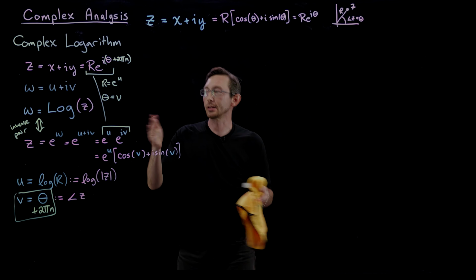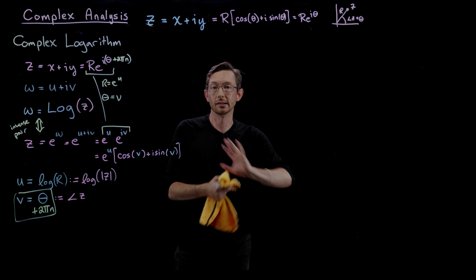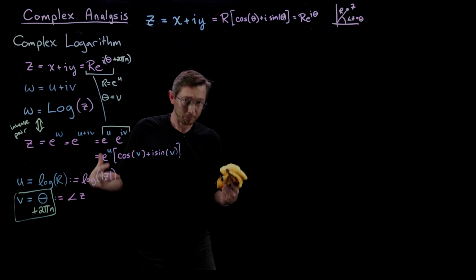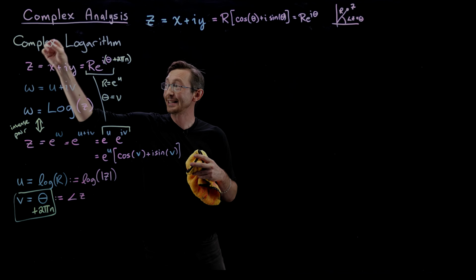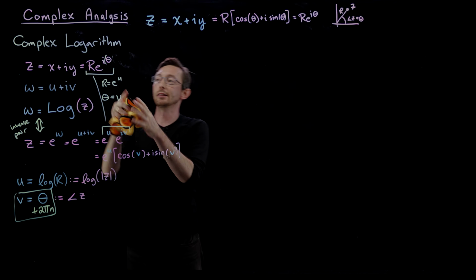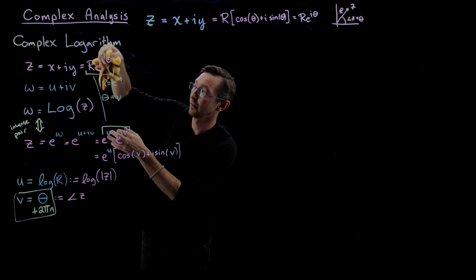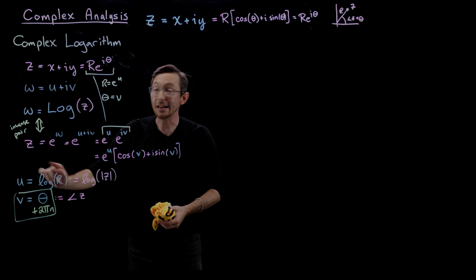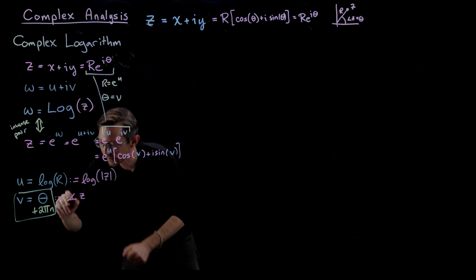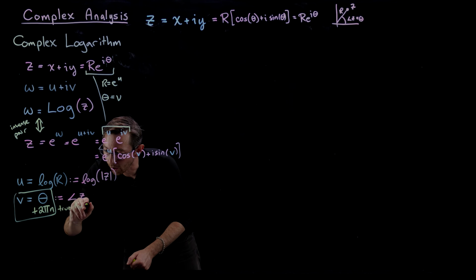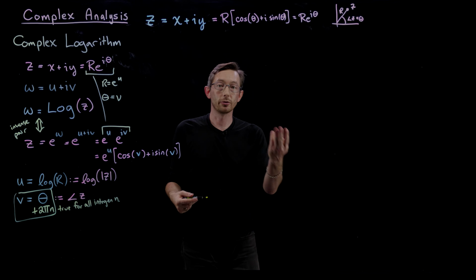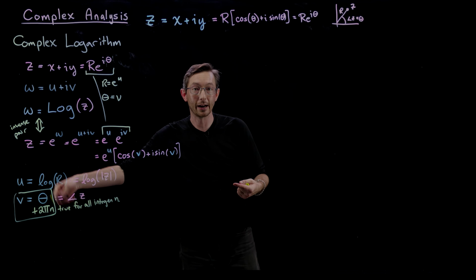I could say this 10 more times more slowly, but what I'm going to do is I'm going to draw you a picture, because it's going to make all the sense in the world when I actually draw you a picture of this. But what this means morally is that for a single number z, which is defined as r e to the I theta, there are actually infinitely many solutions to the complex logarithm of that z. So this is true for all integer n. N could equal 1, 2, 3, 4. It could equal -1, -2, -3, -4.